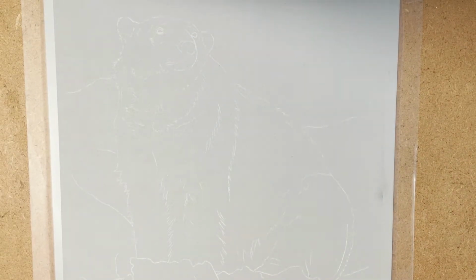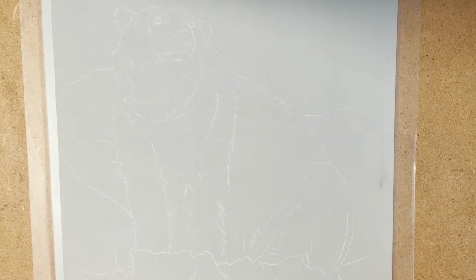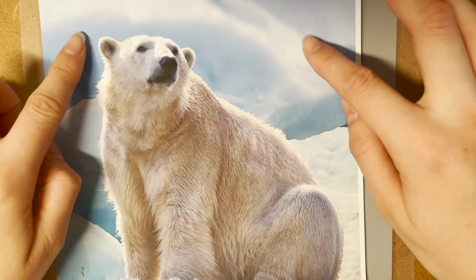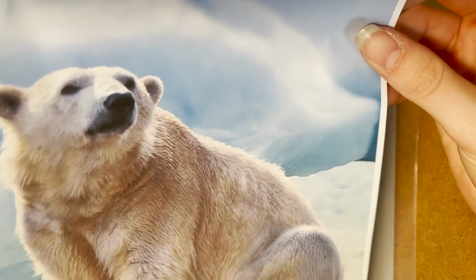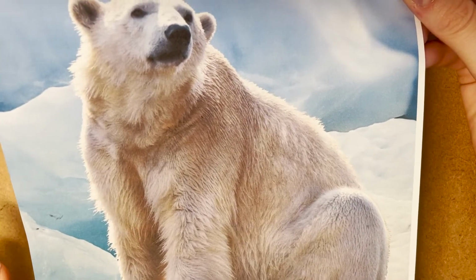So I'm going to be doing a real-time tutorial for drawing a polar bear, and it's going to have some ice in the background. I've got a printout here like this, except I'm not doing this bit here, this will just be the paper. And it's on a really small scale for pastels because I'm using pastel pencils, so it's going to be quite difficult, but I'm going to give this a go.